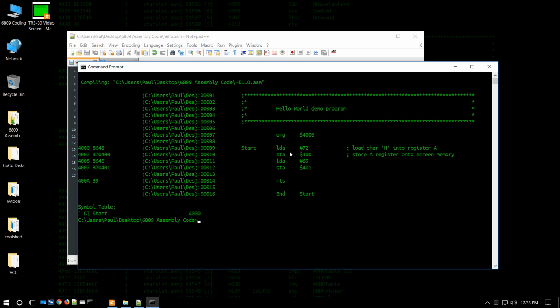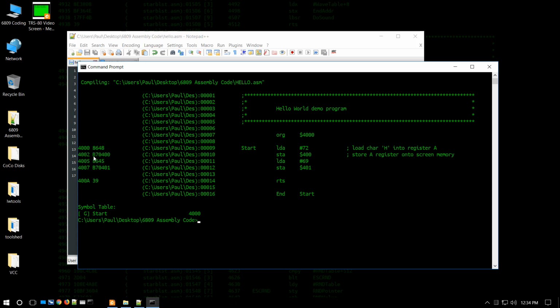So 86 is in reference to load A. The 48 is the hexadecimal notation of our 72. 72 is our decimal notation, and that gets compiled to 48 in our machine code. The next statement down, 4002, is 2 bytes further into our machine code: 4000 plus 2 is 4002.